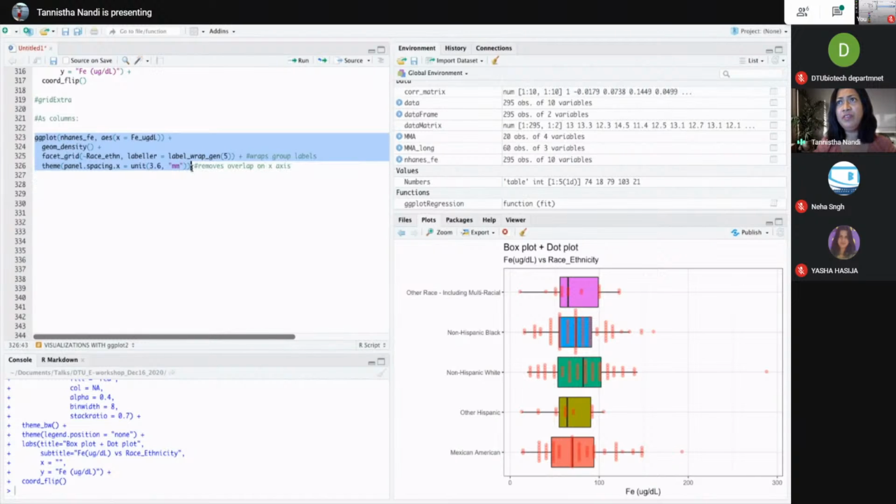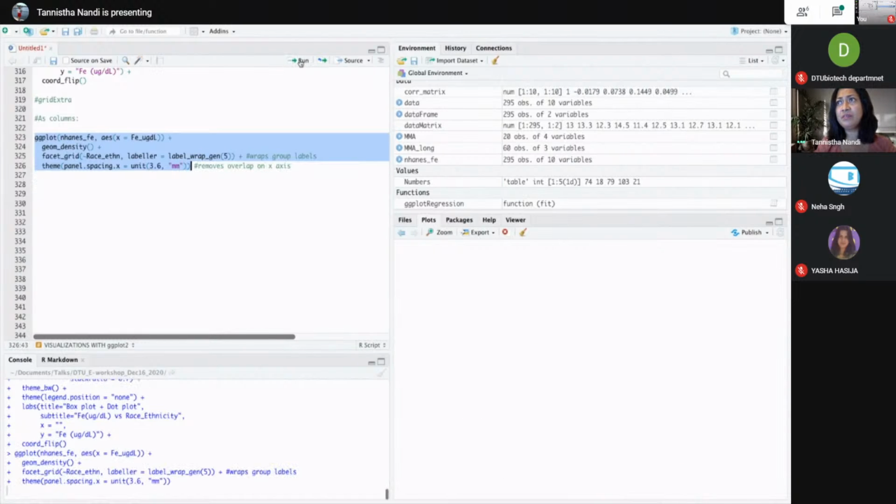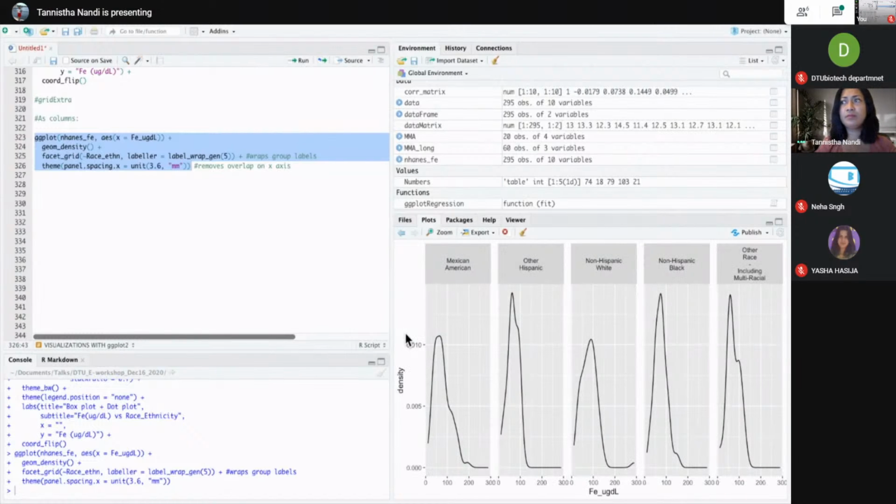Okay, so if I run this, now it is instead of an overlapping density plot, which we have seen earlier, now it's individual density plots, but they are all presented as subplots to a big plot, to the main plot.